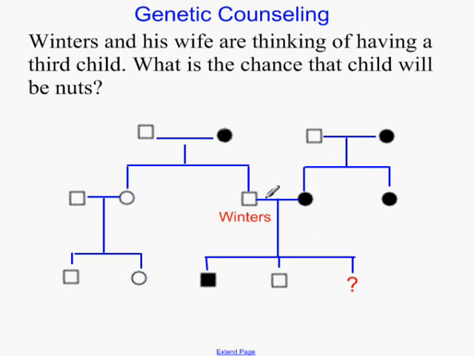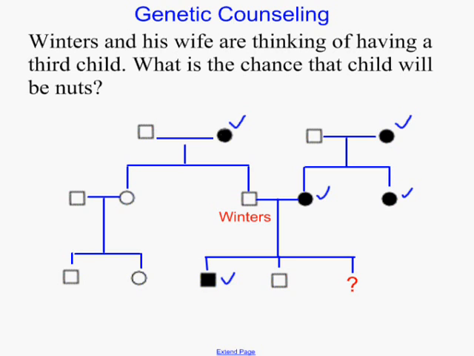So I'm over here, there's me, there's my wife. The affected individuals, the nutty people, are in dark. So my wife is nutty here, my son is nutty here, my wife's sister, definitely nutty, and my wife's mother, that is my mother-in-law, also nuts. On my side of the family, my mother also is kind of wacky.